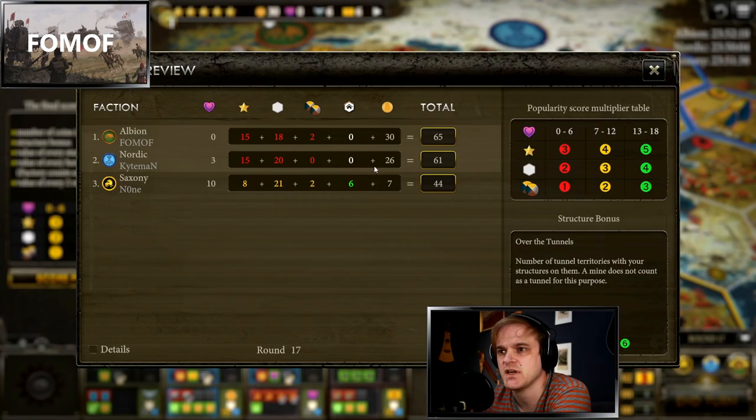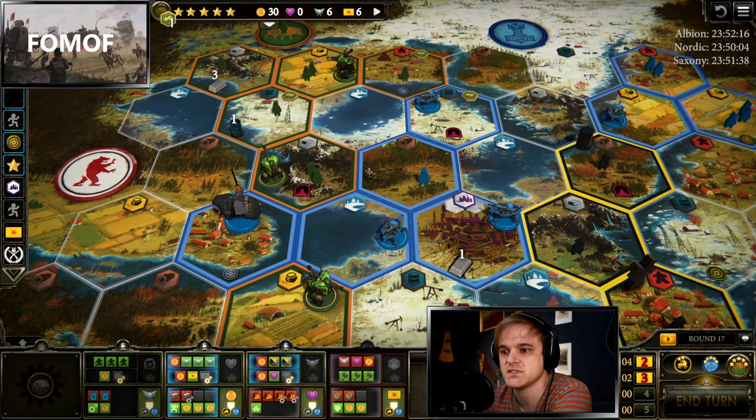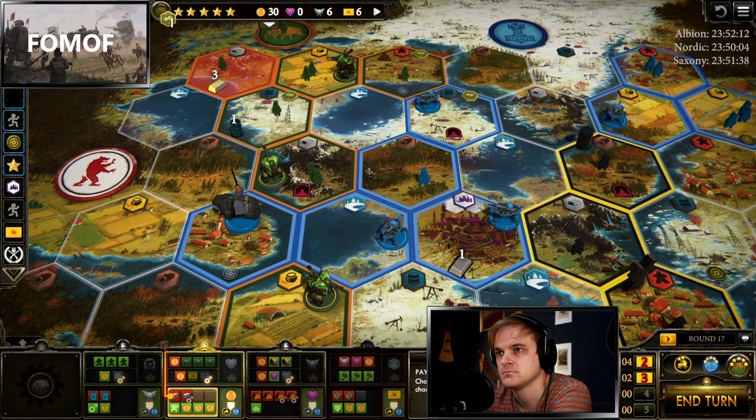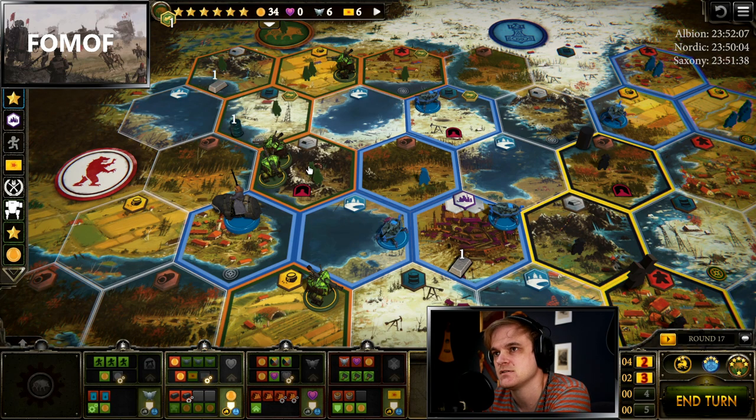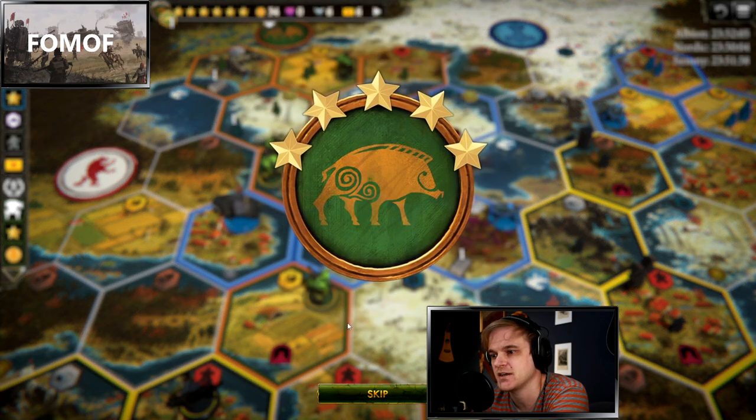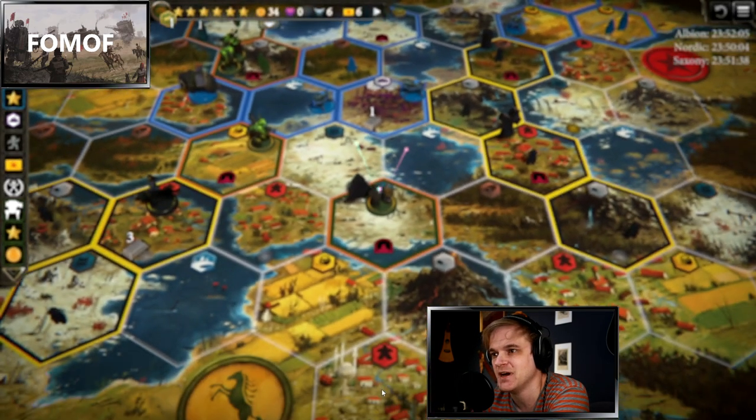And let's double check. Up by 4, only going to add points this turn. Skip the top row action because we don't need the power. There it is. 17 turn win as Albion Patriotic. Not bad, guys. Not bad at all.